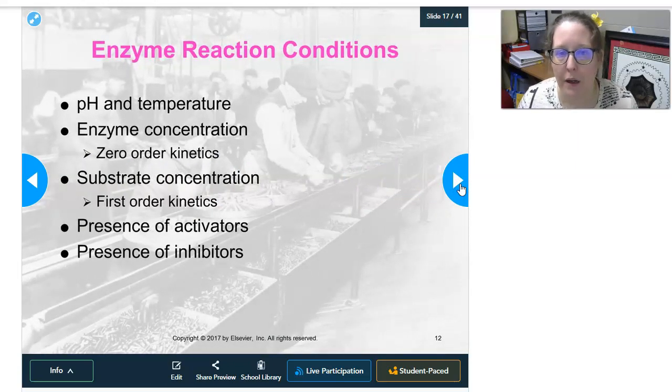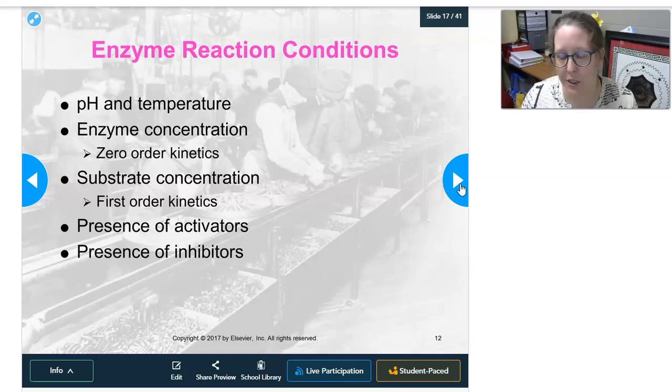All right. A little bit again on enzyme reaction conditions. So pH and temperature, as we talked about a while back, is important. Enzymes have an optimal pH and temperature at which they react. A lot of the enzymes that are relevant to body chemistry will operate ideally at normal body temperature, which is 37 degrees Celsius. And so a lot of those chemical reactions are done at that temperature.